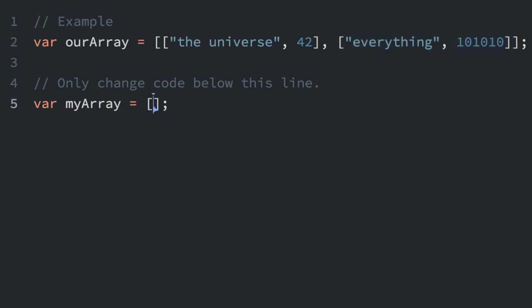So we can do that here. Here's another example. So let's say our first element in the array will be an array with a string and a number. And then I'll put a comma to put the second element of the array, which will be another array with a string and a number.